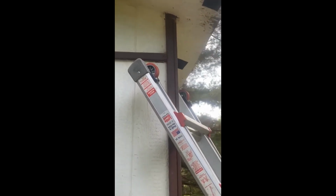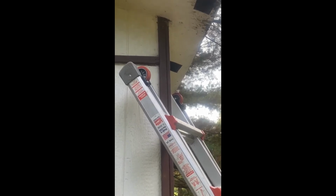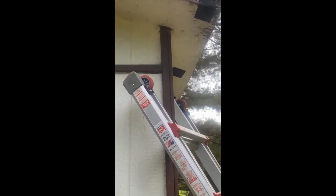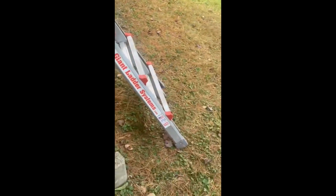Yes, my ladder's on the corner, and before anybody complains, I am a firefighter, and the safest spot on the building, the strongest part, is usually the corner. And it is dug into the ground.